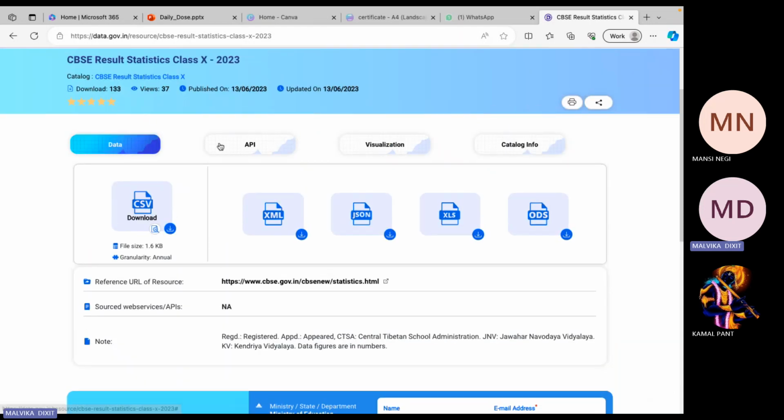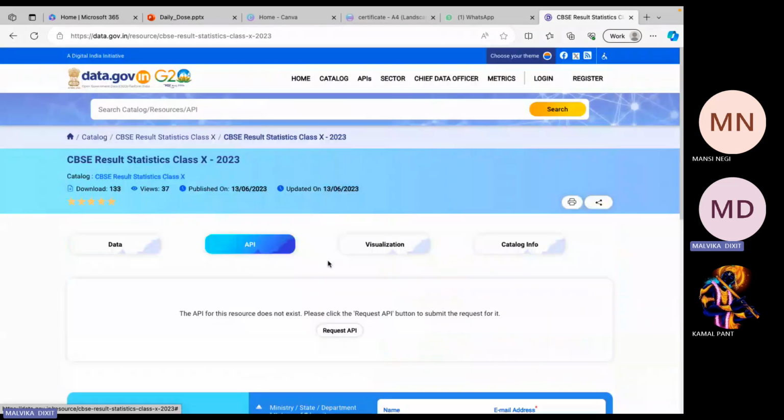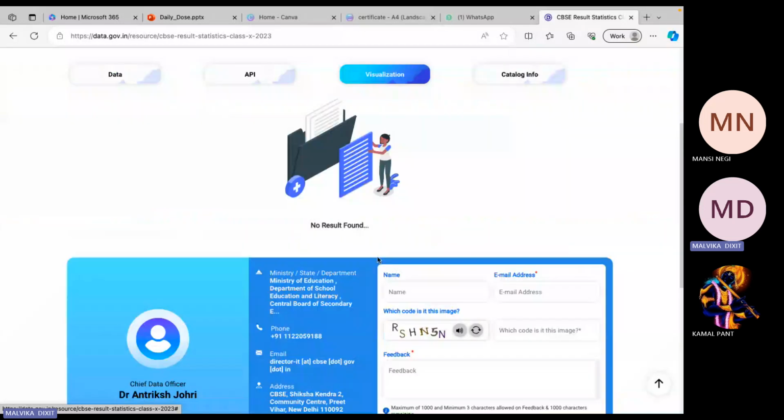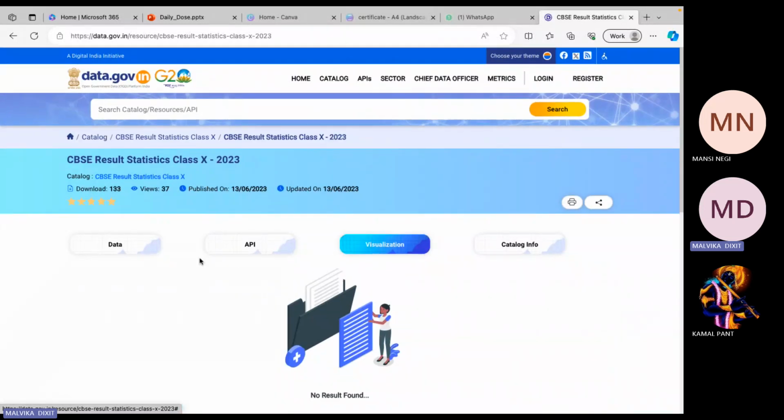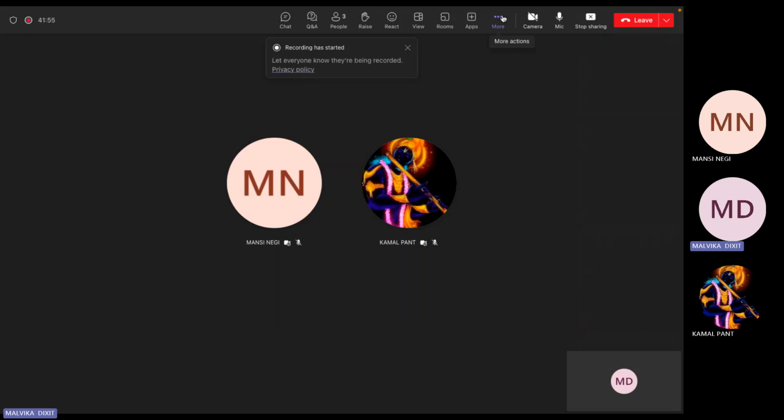Now these are called APIs, application program interfaces, that we actually discussed. So APIs can also be easily downloaded here. You can see the visualization tools, it is not found here, that's okay. So these are some websites through which you can get the data for your particular project. If you want to get the data, analyze it and see it in visual form using Python programming, you can go about it. Is that clear? So these data sets will be available to you on these websites.